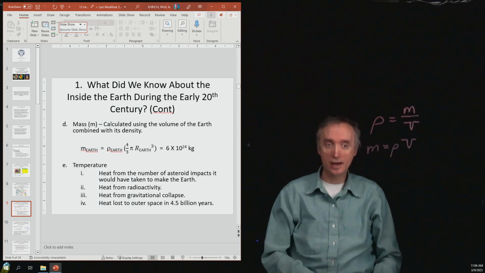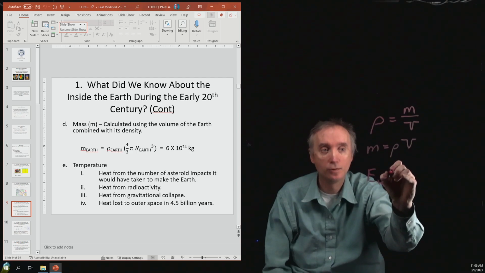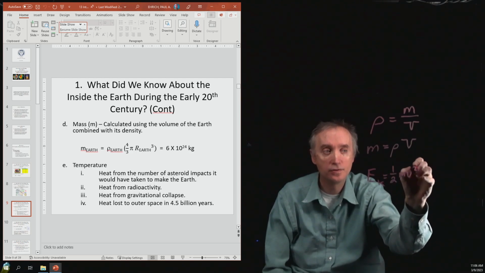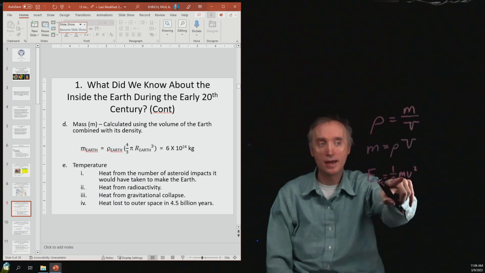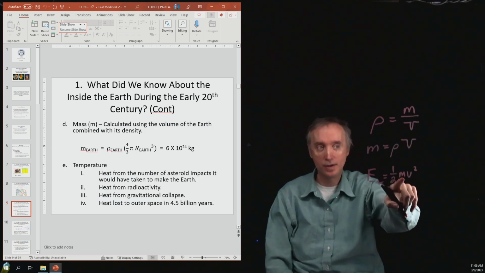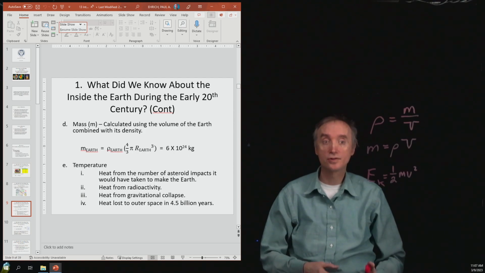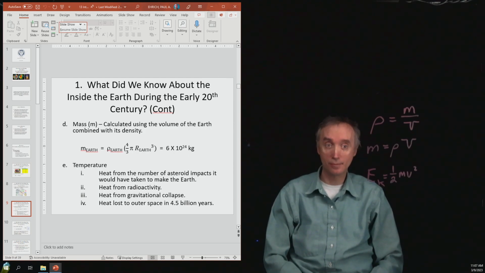Now, each of those asteroid impacts caused the Earth to heat up a little bit, because we had a formula for kinetic energy, and that was equal to 1/2 mv squared, where m would be the mass of an object, v would be the speed of an object, and then this would be the energy of the object. So each of those asteroids had a mass. Each of them were traveling with a certain speed, so when they collided with the Earth, they gave the Earth a certain amount of energy. And so that energy was turned into heat, and so we can measure that heat in terms of the temperature.